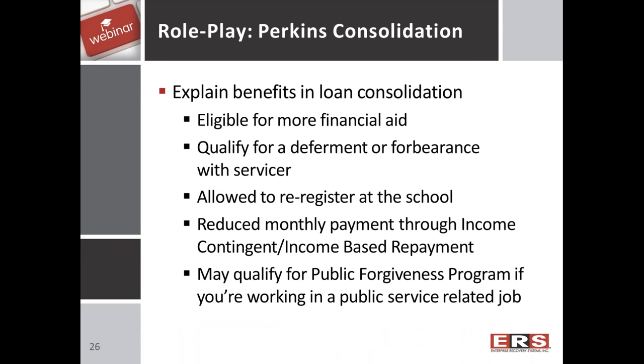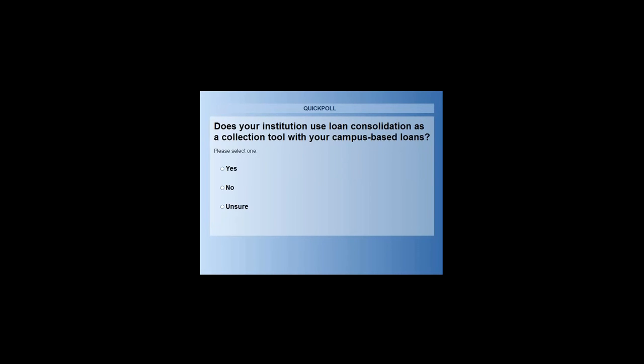So go ahead, Dean. Yeah, my date of birth is 8/14/1990. What's going on? Thank you. My name is Joe Golars, and I am calling from Enterprise Recovery Systems. We are a collection agency contracted by the University of Illinois. I must inform you this is a communication from a debt collector. This is an attempt to collect a debt, and any information obtained is used for that purpose. I am contacting you today regarding your defaulted federal Perkins loan in the amount of $5,000. What do you mean? I have a Perkins loan in default? All my federal loans are with Great Lakes Higher Education. Your Stafford loans may be with Great Lakes Higher Education. However, your Perkins loan is with the University of Illinois as the lender. Well, how do I get this out of default then? You can consolidate your Perkins loan with your Stafford loans provided you go through the income contingent income-based repayment. This repayment plan will give you a reasonable and affordable payment based on your family size and your income.